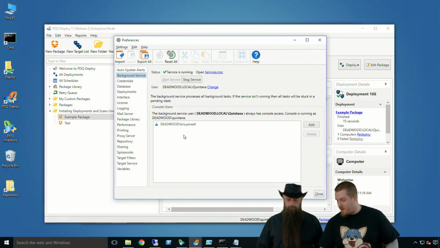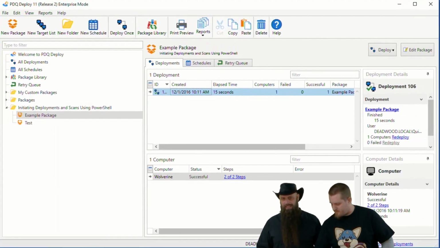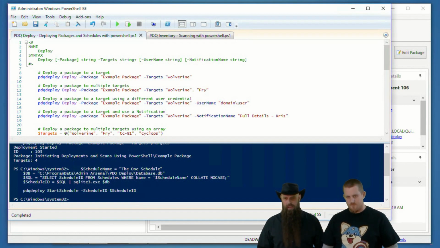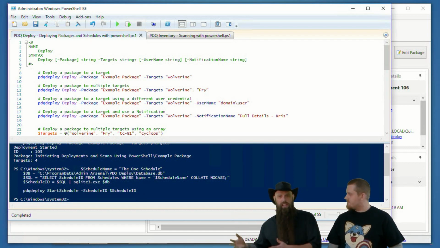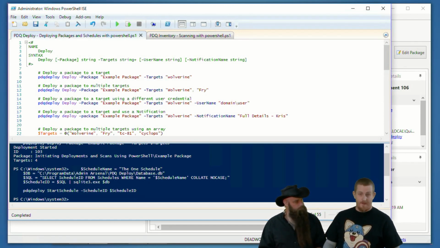In addition to that, I believe they also have to have access to the console user. But the good thing about that is you're not having to pass the password, because the password has already been entered into PDQ Deploy. It is encrypted. All you're saying is, if you don't want to use whatever deploy user has been specified, you can specify a different one. It just has to have been entered initially into PDQ Deploy. If you don't specify it, on the other hand, it uses the default one, which makes sense, but I'm going to spell that out.